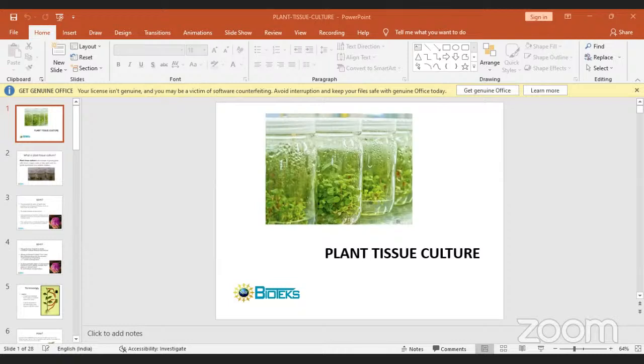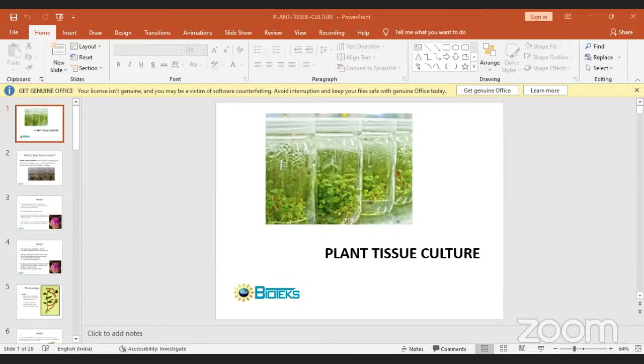These are the diagrams. Cultures of isolated microspores, that is pollen. These are the flowering plant parts. This is the inflorescence with the flower buds, 1, 2, 3, 4, 5, 6. Put the flower buds in a 5% Tween solution, then wash in running tap water. This is the laminar airflow. Place the anthers on the culture media. Then surface sterilization and wash in sterile distilled water.